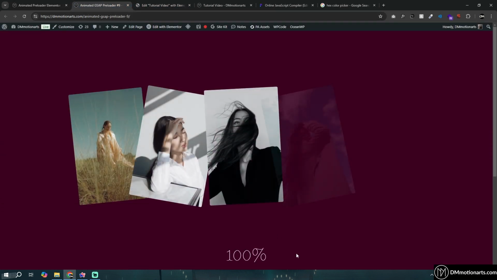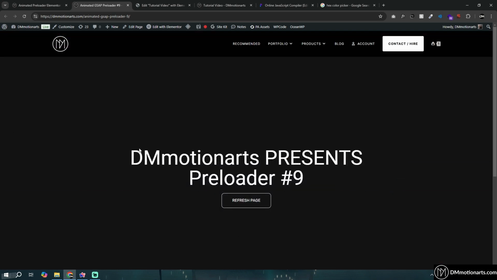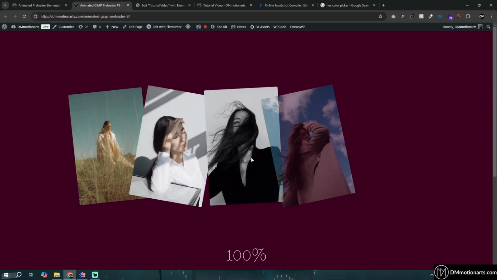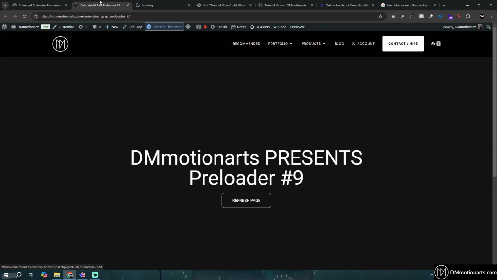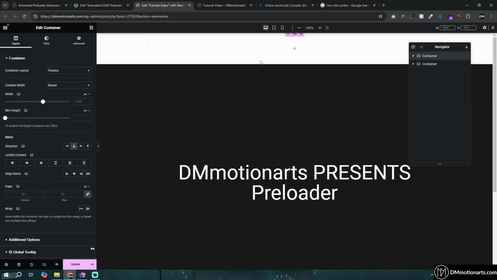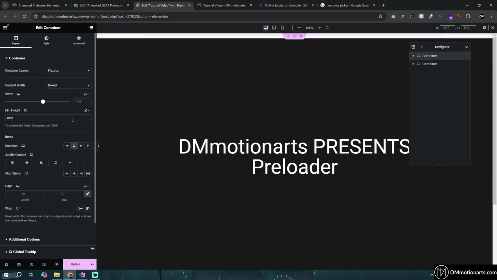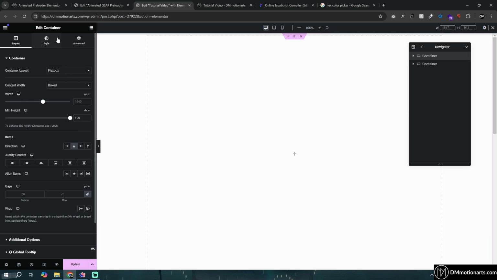And you see this is how it goes. It goes from bottom, just like I showed previous one, where we are making it go from left to right. This one we are controlling the height of the second color, you could see. And then 5 images show like this, then it goes up. This one is also very easy to make, so let's quickly do the basic setups. Make this go 100%. Oops, sorry, 100 VH, so that it is full size.